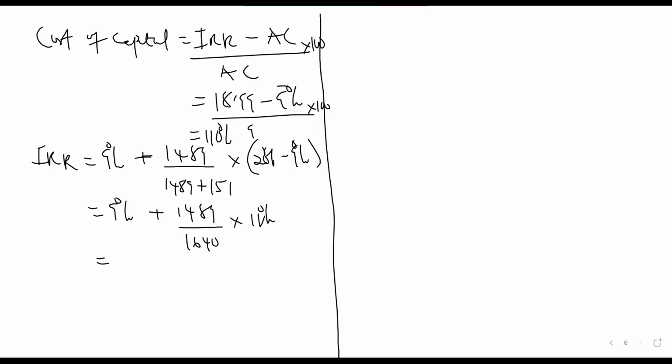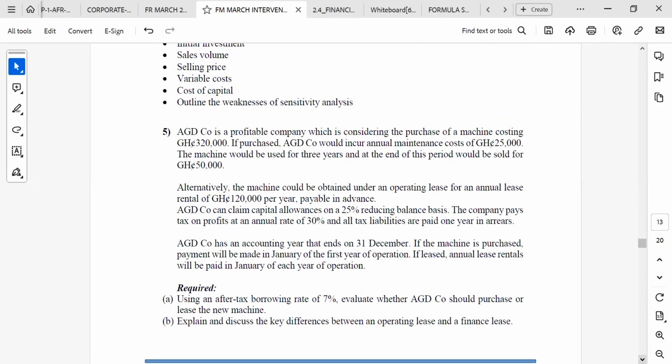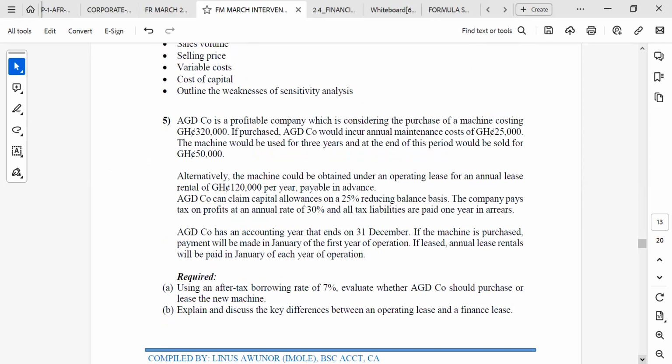Let's look at what we call lease or buy. Let's pick a question on lease or buy. A situation where the company wants to undertake a project, but they are thinking whether they should buy the assets themselves or lease them from a different company. Whatever be the case, if the company is buying the asset themselves, the tax authority will be giving them capital allowance, and any expense, most especially maintenance cost, that the company will be incurring under the acquisition will be allowable for tax purposes.